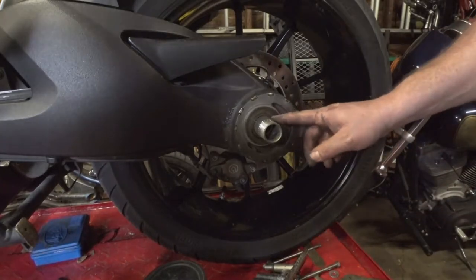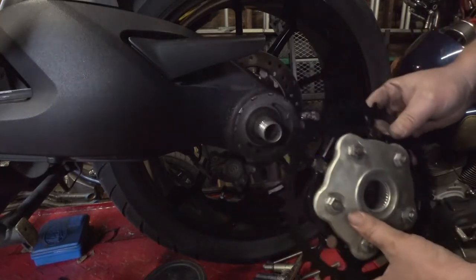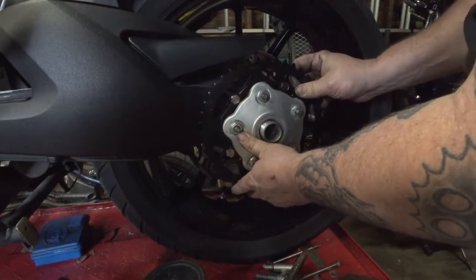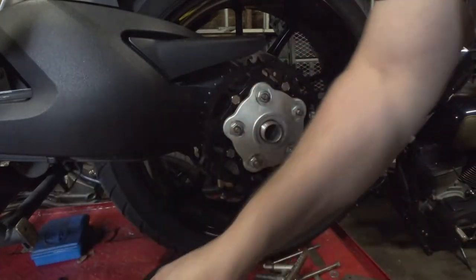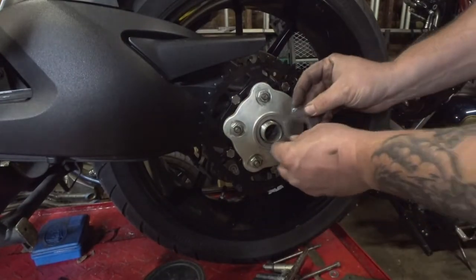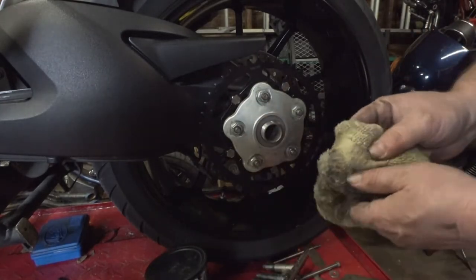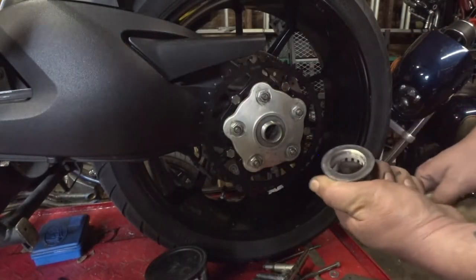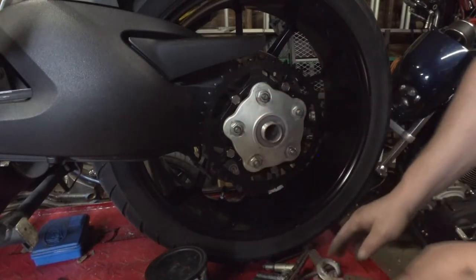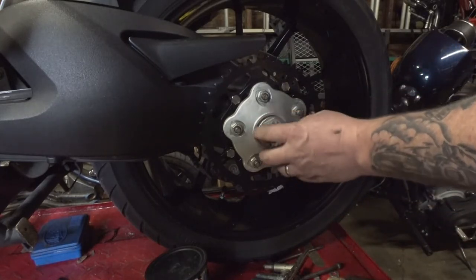So, we have our spline shaft cleaned up there and everything. We have our new setup right here. We're just going to slide this right up on here. Just like so. We'll take our washer we took off of here earlier, cleaned up. Slide that up on there. And we'll take the nut that we took off earlier, also cleaned up and free of dirt there. Drop the nut on the bench once. Then thread it back up on here.